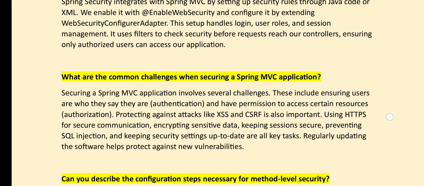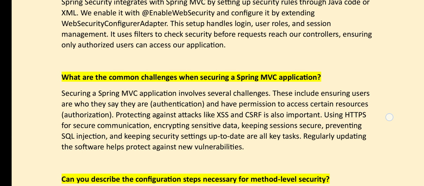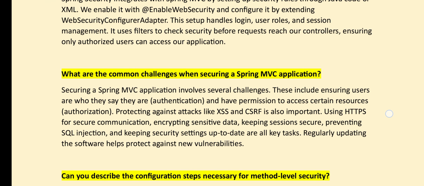What are the common challenges when securing a Spring MVC application? Securing a Spring MVC application involves several challenges. These include ensuring users are who they say they are, that is authentication, and have permissions to access certain resources, that is authorization. Protecting against attacks like XSS and CSRF is also important.